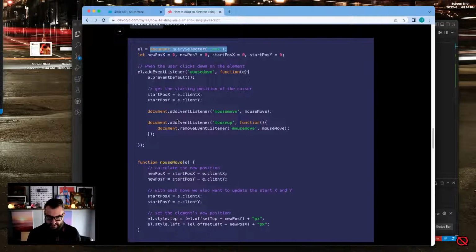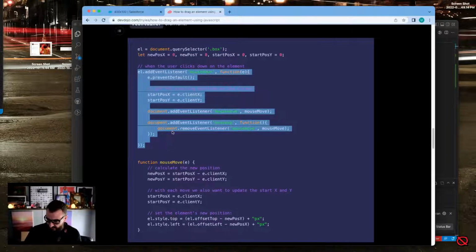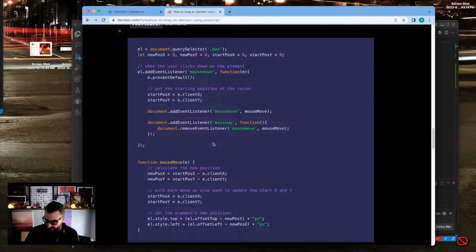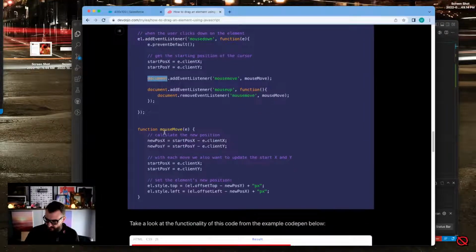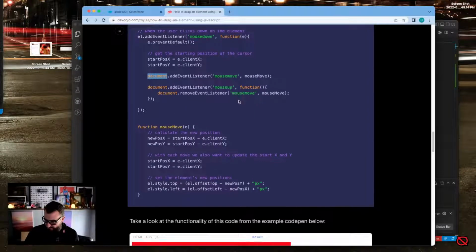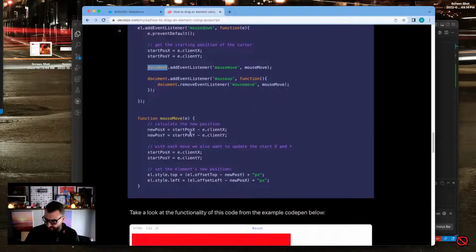We can access components like that. But then to add these event listeners, that might be kind of interesting. Well, it's probably fine on the element, right? The move event on the document, that I'm not sure about. Okay, we'll mess with that in a minute.